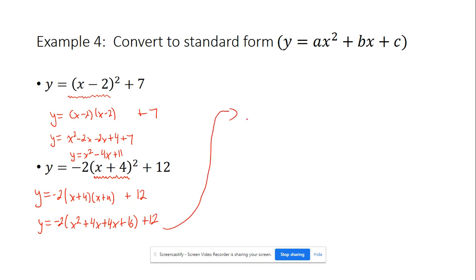Now I'm going to multiply this negative 2 through. The negative 2 is applied to everything inside the brackets. It is not being applied to this 12 because this 12 is still separate. So we get negative 2x squared minus 8x minus 8x, and it's coming from negative 2 times each term. 16 times negative 2 is negative 32. Now I still have the plus 12 separate here. Y equals negative 2x squared minus 16x. Negative 32 plus 12 is negative 20.